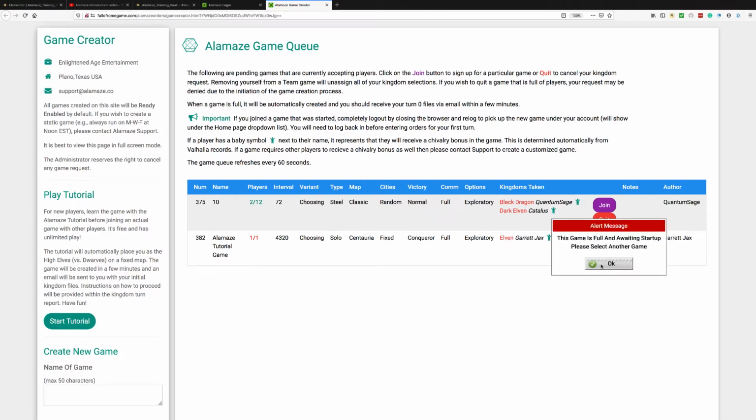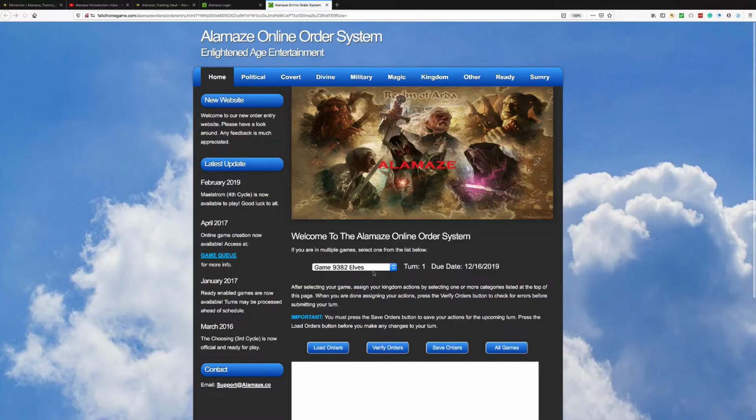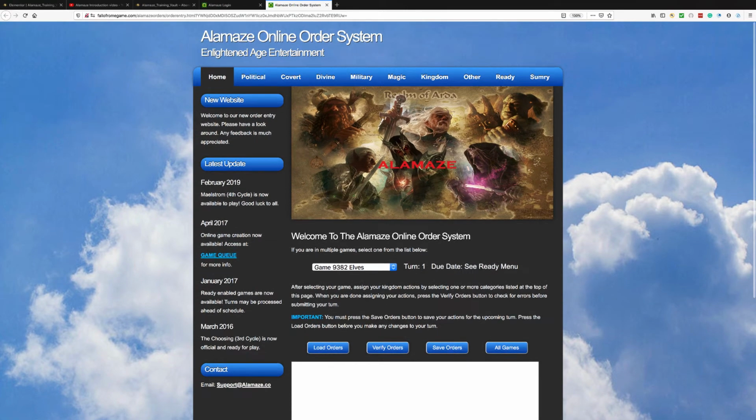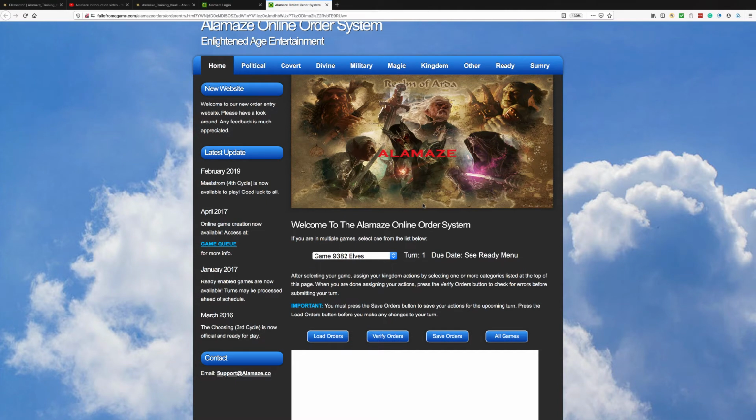Now, you will receive an email with all of the information, your turn results and your map. We don't actually have to wait for that. We can just close that window and then we can log back in. And we're going to find ourselves now at this Alamaze online order system. Your very first time you go straight to the tutorial screen where you create that.